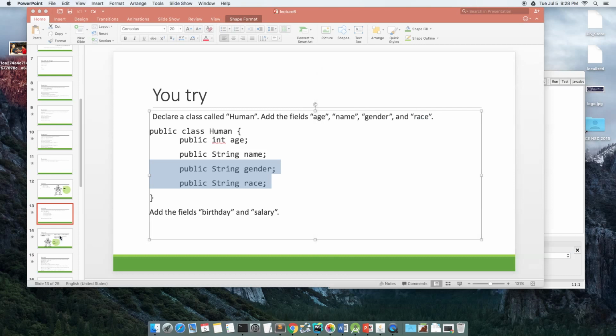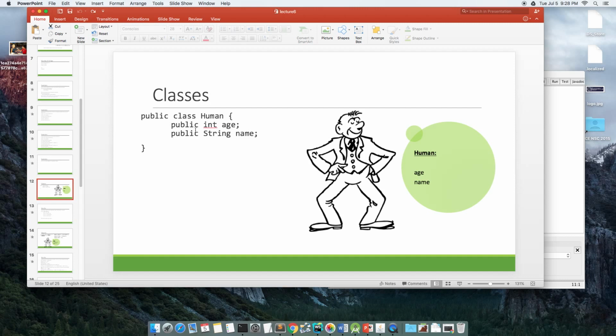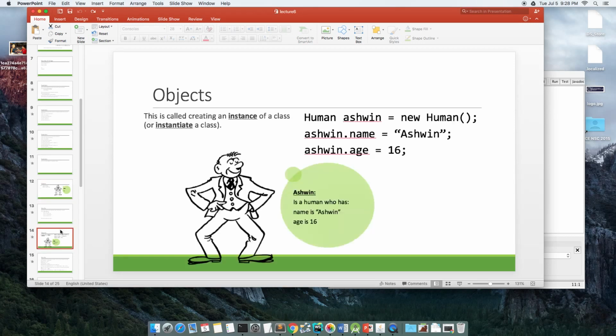Now what you do is you can create an instance of a class. Basically, if you want to create, let's say, a specific kind of human, this is the code you want to do to create a new human. You say human, then the name of your human, which is the object, equals new human. What this says is, I want to create a new human. If you go back to class, the class is just a blueprint for every human that you want to create. If I go back here, note that now I name it Ashwin, so it's my own variable.